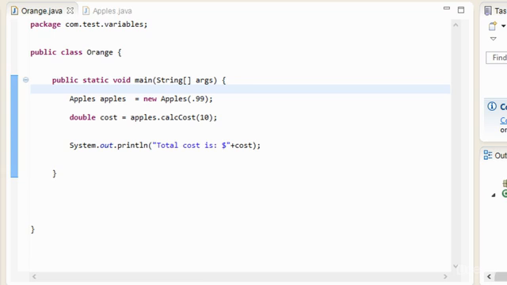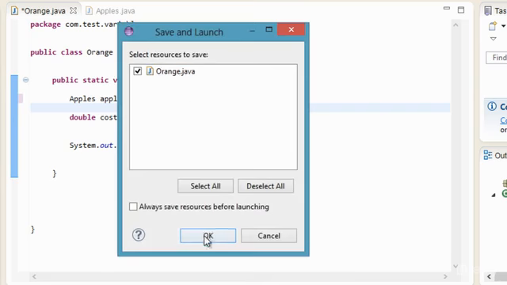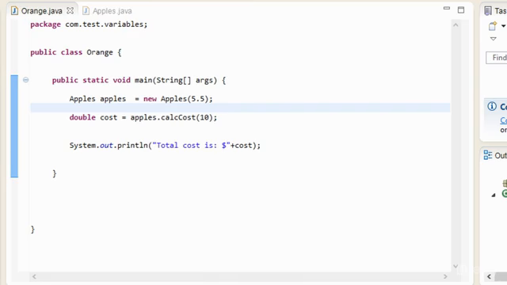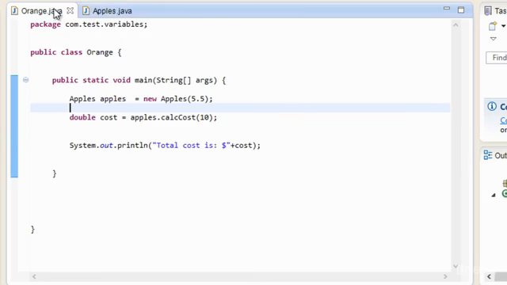There we go. We get $9.90 as the total. The reason why is because we charge 99 cents, so 99 cents times 10 is $9.90. And we can just play with this a little bit. Let's change it to like $5.50 for an apple. Let's go ahead and run it, and we should get like $50.50. There we go. Yep, or $55. So we got $55, and there it works. So we see the constructor is working correctly. Everything passes and is being set, and we just learned constructors.